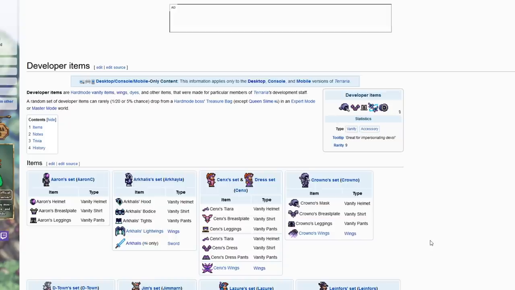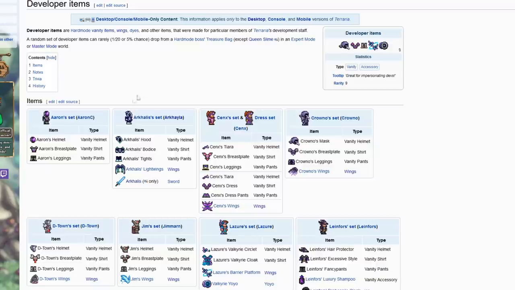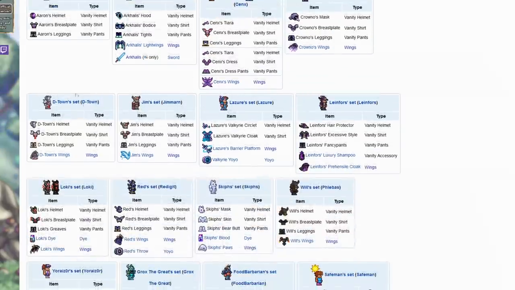All right, we are here on the wiki. So we can see all the sets and all their names next to it. Arkhalis's set, Arkhala. I think I said him or he at some point, my bad. We got Aaron set, Aaron C. We didn't see Senex's set. She got two sets. Didn't see a single one. Upsetting. Chrono, we saw Chrono. D-Town, we saw D-Town. Jim, of course we saw Jim. We saw Lazurs or Lasers. We didn't see Line Force, which is kind of surprising. I kind of wanted to see Line Force.